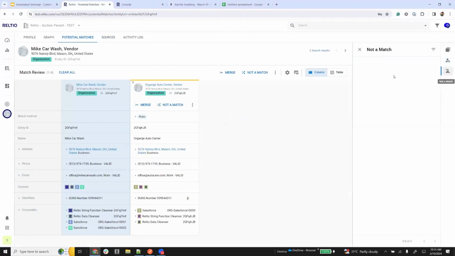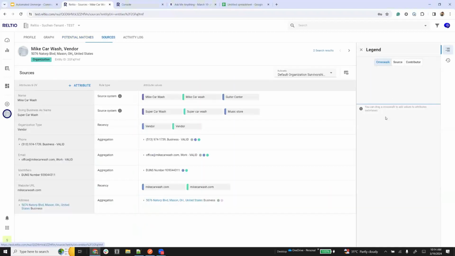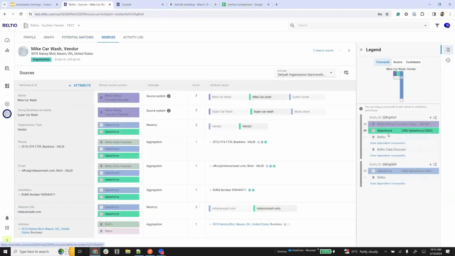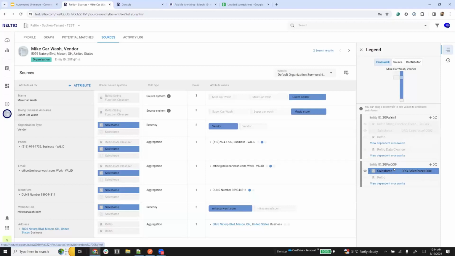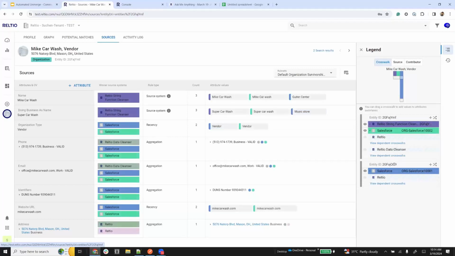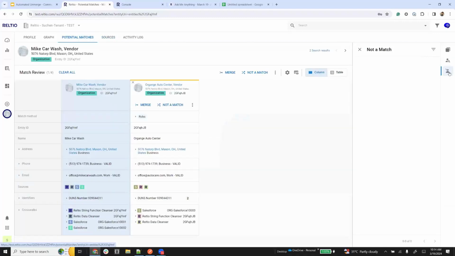If you have unmerged them, they get registered here, meaning if I pull out one of these crosswalks from the UI or using the API, using this unmerge functionality, this will become a separate entity with this entity ID. And you will see it under this not a match list, listed here.